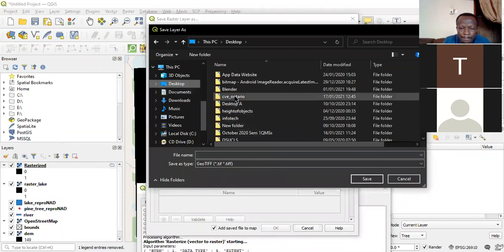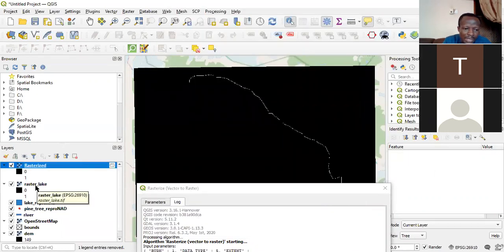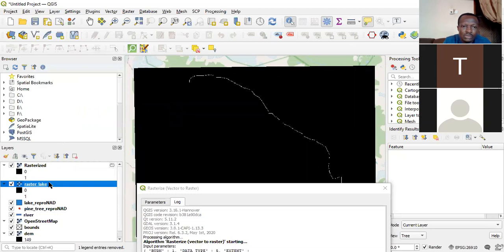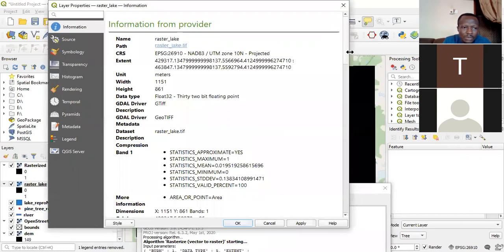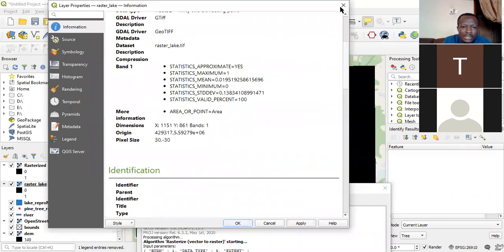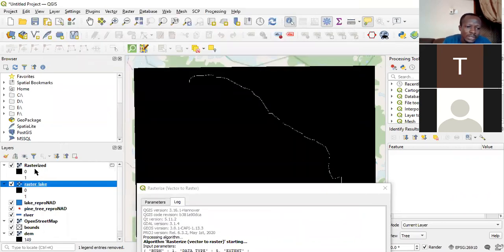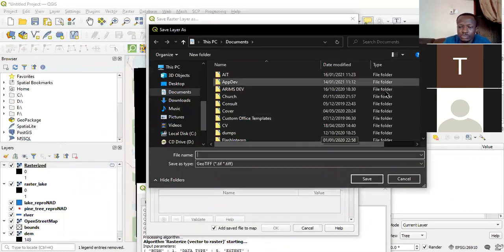So my desktop. Where did I actually save the lake? Okay, let me check where this one went. By putting your mouse on it, I think you get to know, or you just go to source information, where you save this file should be available somewhere in here. Okay, I think that information is not available, but anyway, that's a shame. Naturally we want to just save it somewhere. Let's export it anyway. Later we'll find out where it went.